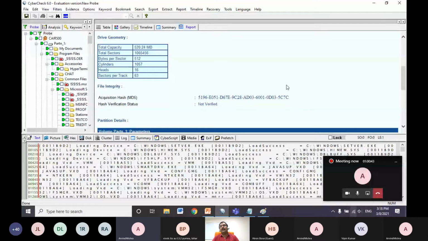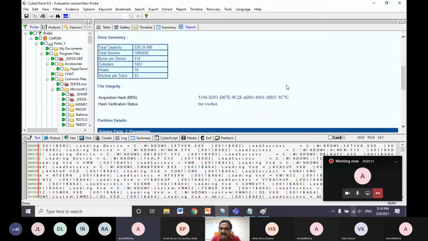Now, why am I giving so much importance to this report? If the total capacity is not matching with the added individual sizes of the partitions, then there can be an assumption that there is a possibility of a hidden partition.